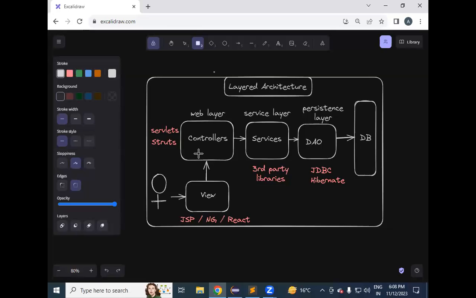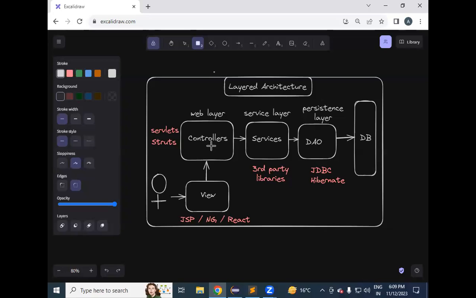Those controllers should communicate with the services. That means controllers are dependent on the services. Services are going to call DAO class methods. So service is dependent on the DAO. One class is dependent on another class in the project, so one class method should be able to call another class method.